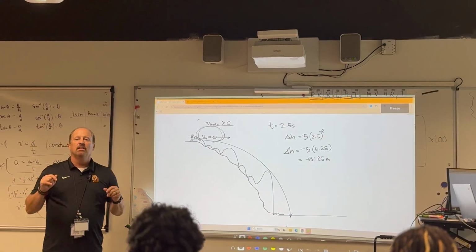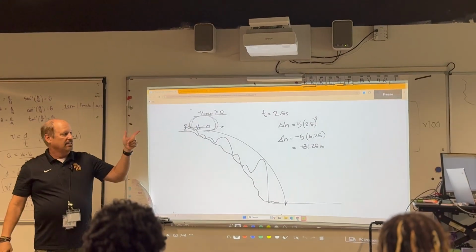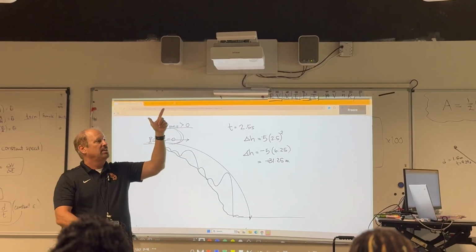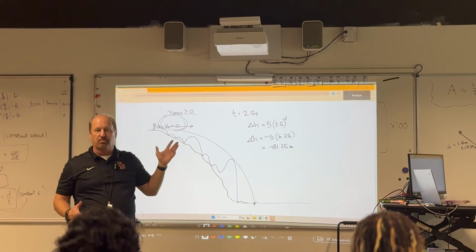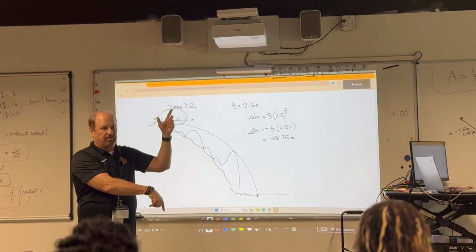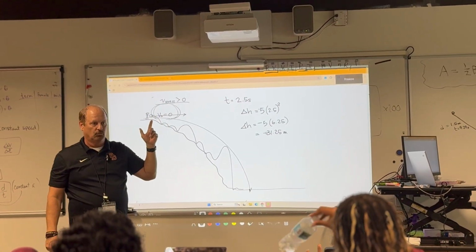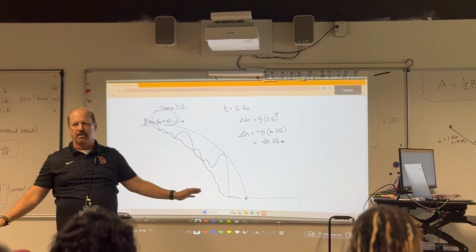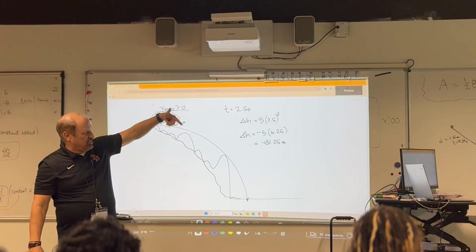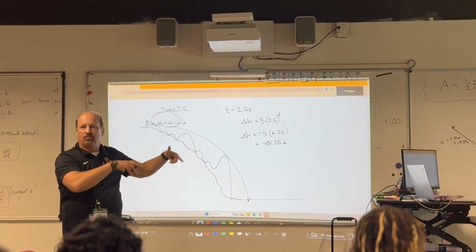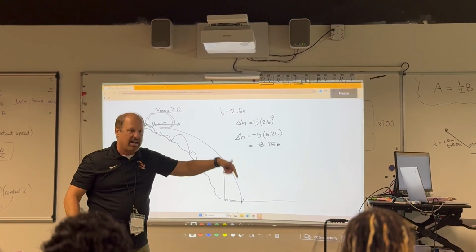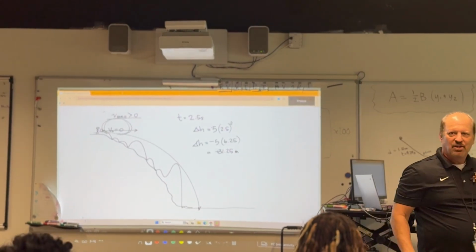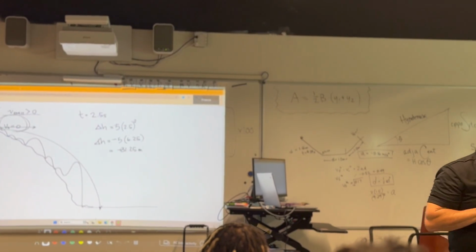Okay. Let's do this thought process. Let's say I fire the gun up and I drop a bullet. Which one hits the ground first? Pretty easy. The drop. No problem. Fire a gun up, drop a bullet, the dropped bullet hits the ground first, every time. What if I turn and fire the gun down and drop a bullet? Which one hits the ground first? The fired bullet, right? I suppose there's some point in between where they're going to be the same.